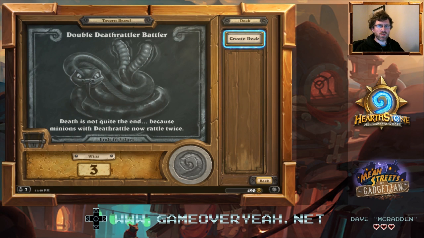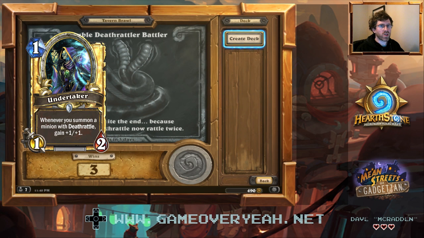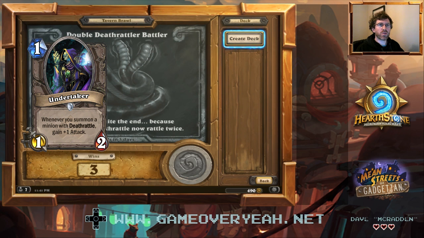Back to the neutral cards, and while they don't actually have Deathrattle on them, they are very useful in this Tavern Brawl. The first one is Undertaker. While it has been nerfed, it's still a pretty good opener, because it only costs 1, and when you play a Deathrattle minion, it will give you +1 attack. So if they don't get rid of it, then that can be buffed up quite nicely. Go face or clear off a minion or whatever, but very useful to have.